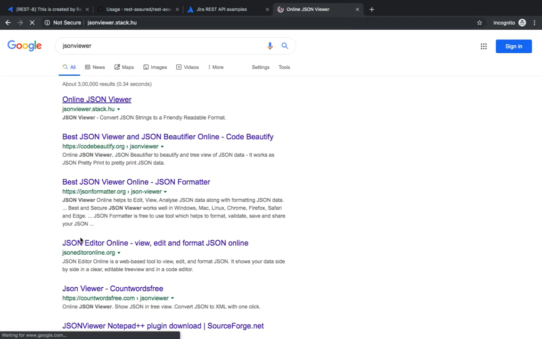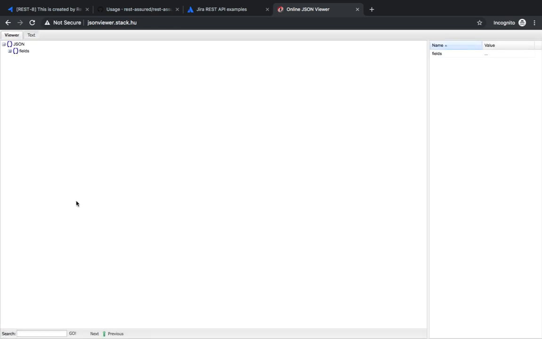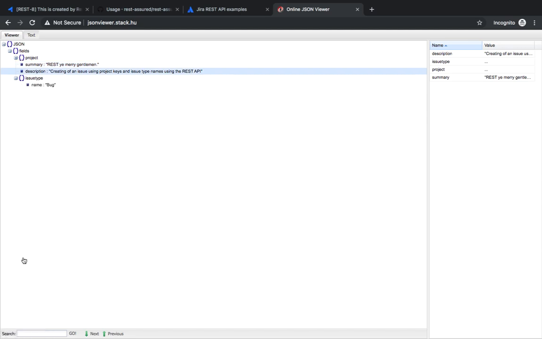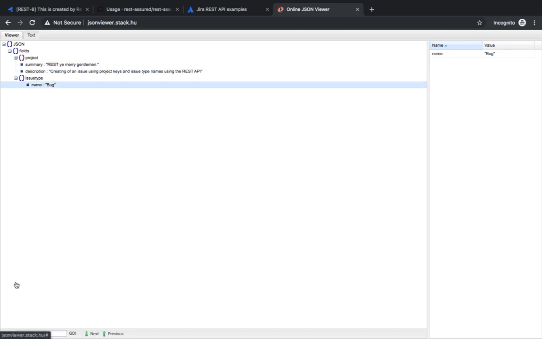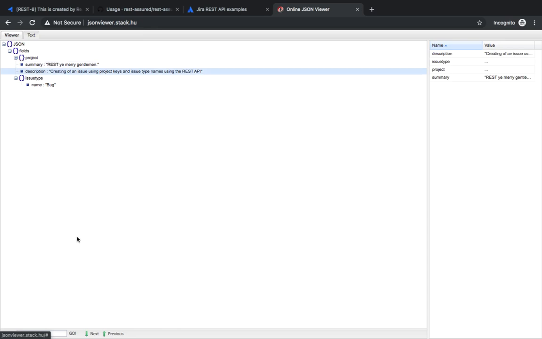So this is one JSON viewer online which you will get when you just copy and paste here, and if you click on viewer, can you see the first part called fields? When you open this, we have one summary, one description, and again we have one small nested object. Now when you talk about object mapping, everything is an object. So you can see we have two fields, one is summary, one is a description, which is coming as a separate field.